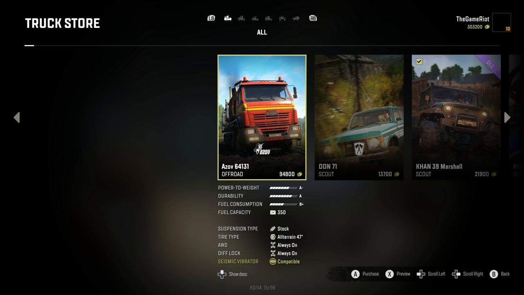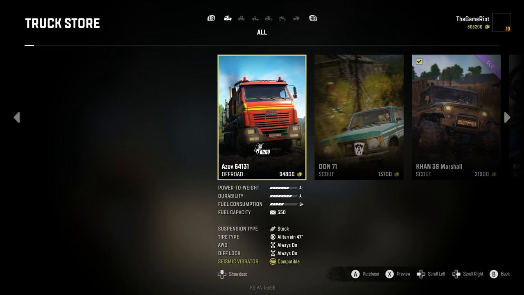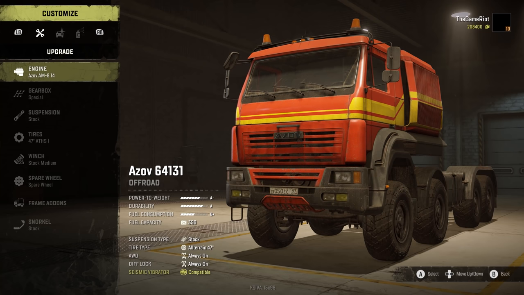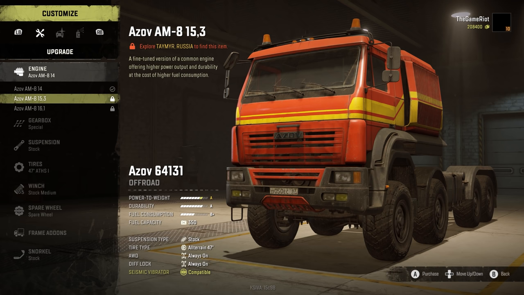First off, this fire engine looking vehicle, the 64131, just rolls off the tongue. But anyway, all-wheel drive, diff always locked, massive 47-inch tires. This is an absolute boss of a vehicle. Cannot wait to use it. But anyway, let's customize it. I actually quite like the sort of red and yellow. I like the vibe. It's a really clean looking truck, actually. Really good looking truck indeed.